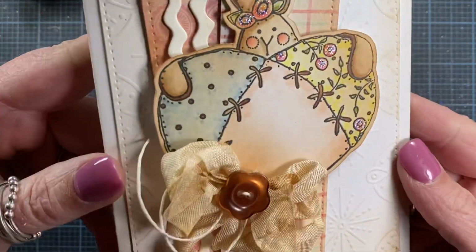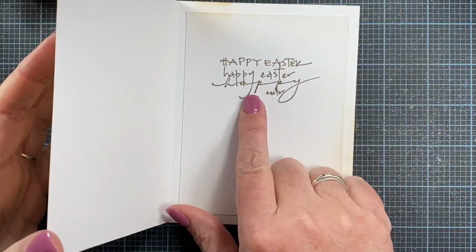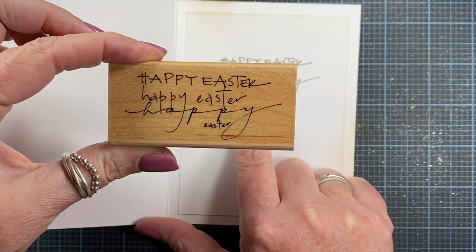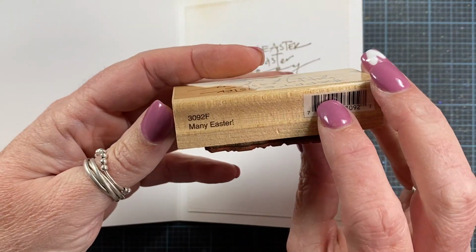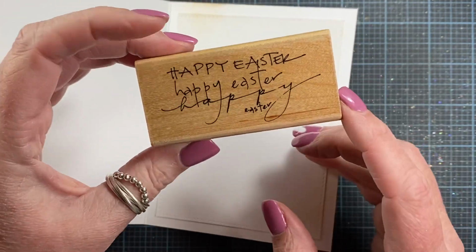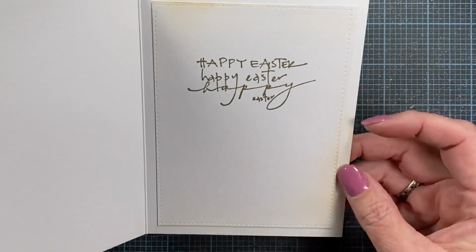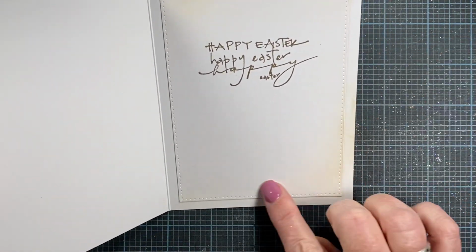So super cute. On the inside, I stamped this stamp here. It's from Penny Black, and it's called Many Easter 3092F. It's from 2004. And then I stamped that on a separate white panel here that I added to the inside, and I added some faux stitching to that as well.